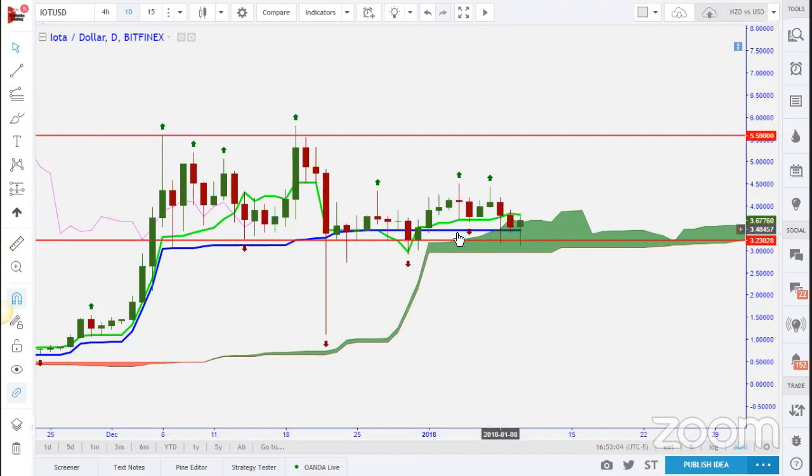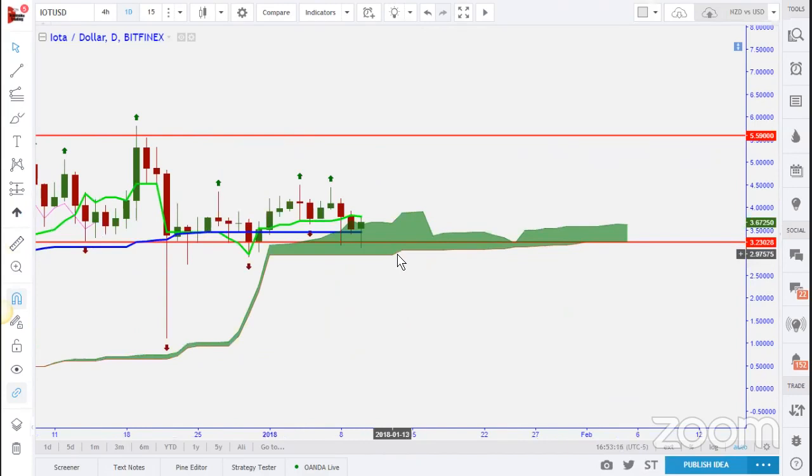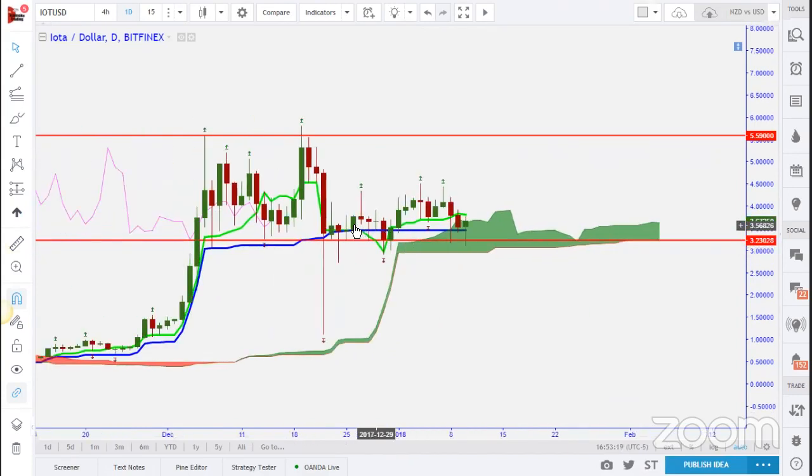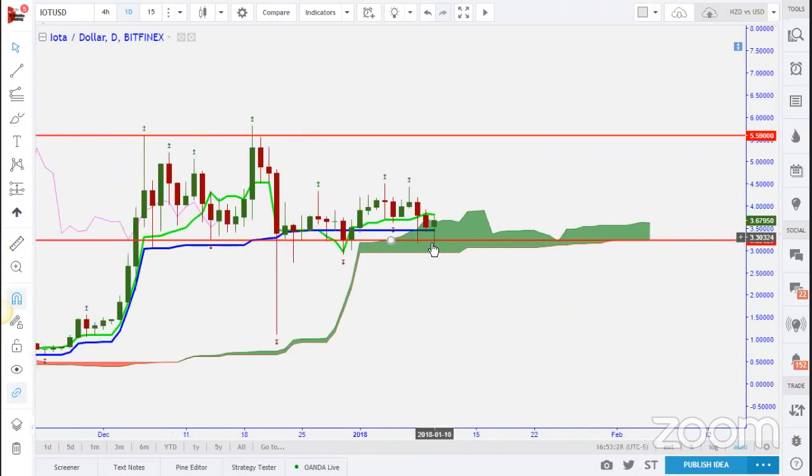You got a little rejection here bouncing off of the Kijun-sen. Flat Kijun-sen, pretty much flat Tenkan-sen, no angulation on neither of these. Your cloud is flat, not a good sign for Ichimoku. I'm using the default settings. So with everything flat like this, it's telling me there's no momentum in the market. But again, this is an indicator and it's slower than the market, so you have to look at the market itself. Once it starts moving, all this stuff takes a while to start moving with the market. All right, so we're just looking at the pure price action here just to see what the market is doing.